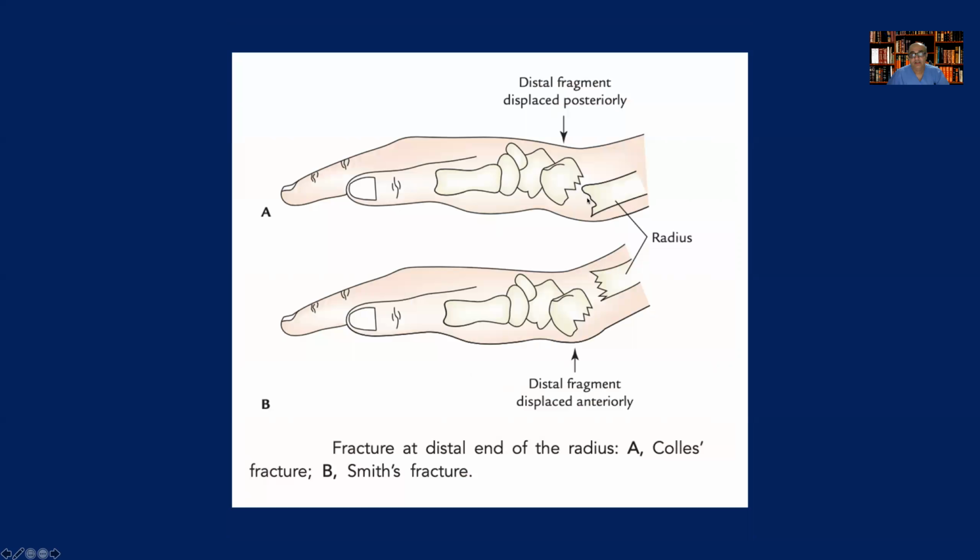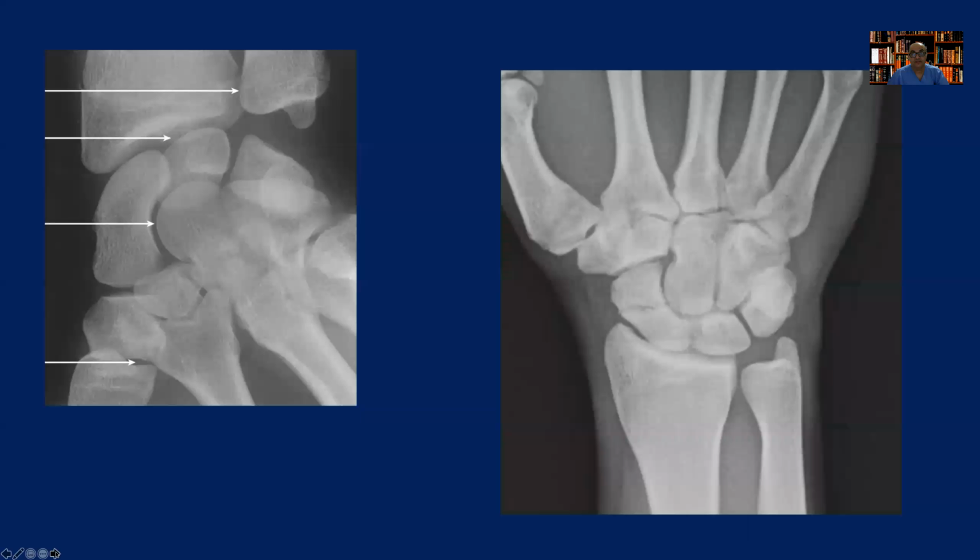Going further, now you can see what happens here. When the lower end of the radius is falling down, that is called what? Colles fracture. And if it is going upwards, the reverse of it, then we call it Smith fracture. But see, this head stays here, and what keeps it here is the brachioradialis muscle that you need to be good at. Look at this. This is a normal X-ray. We saw it before, all normal carpal bones, but here there is the fracture.